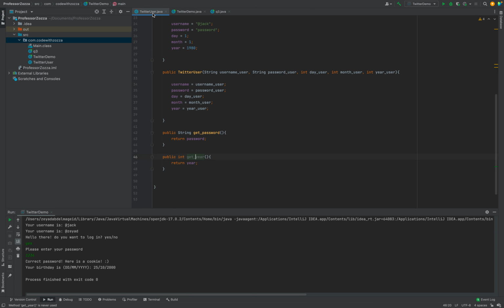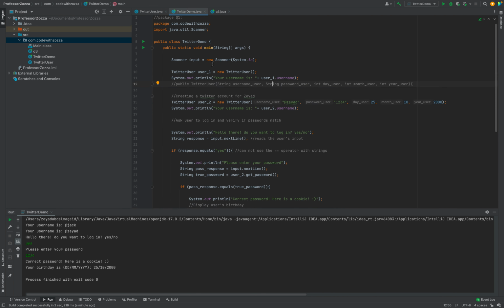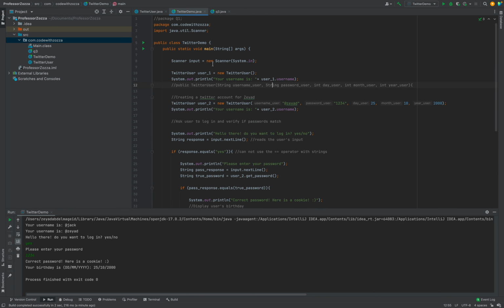So that was it for today, and I hope you guys find this helpful. And maybe write your own code, play around with this, in order to truly test yourself and see if you truly understand this. If you understand private features, public features, and if it's a private feature, how would you get it? How would you define a getter method? How would you use it in your main function? And so on. So have a good day.